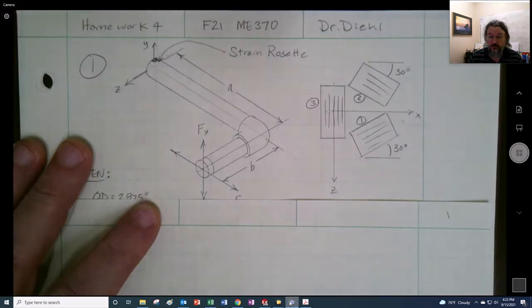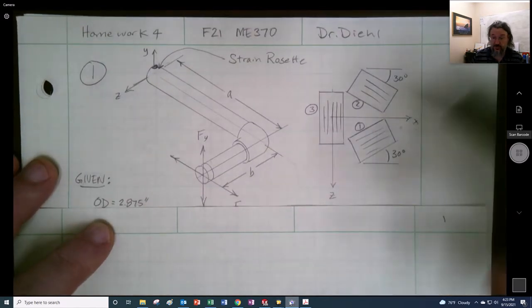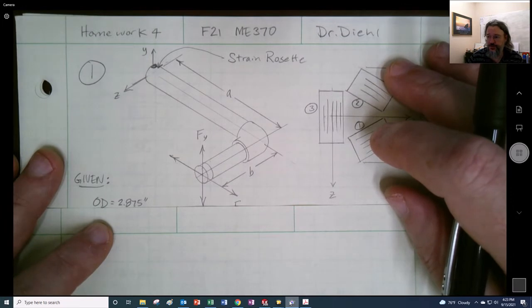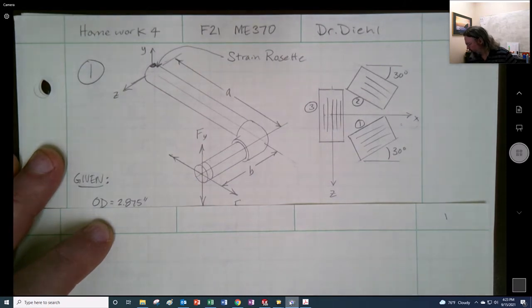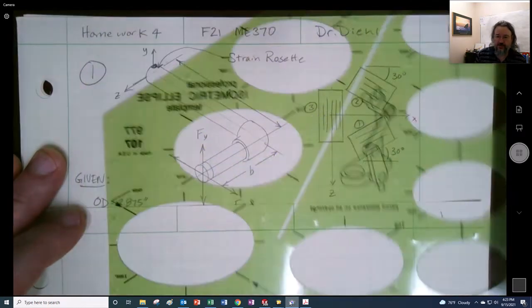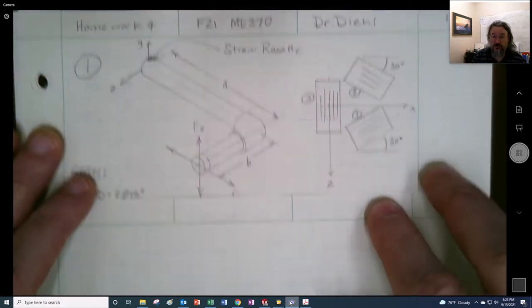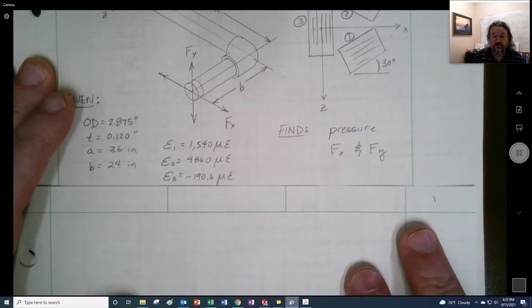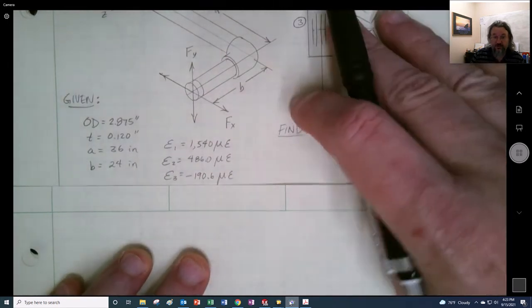So here we go. I wrote down my little sketch of the thing. I try to be kind of extra neat with it. I actually used some of my isometric circles templates. I hadn't used those in a while, so I got out the little templates and made the little isometric circles correctly. Alright, so here's the information that we've been provided, and there's what we want to try to get out of this.